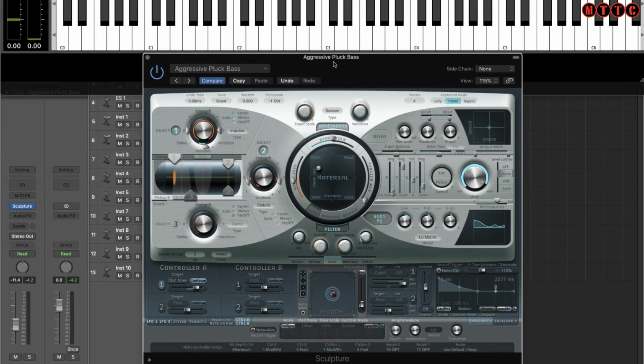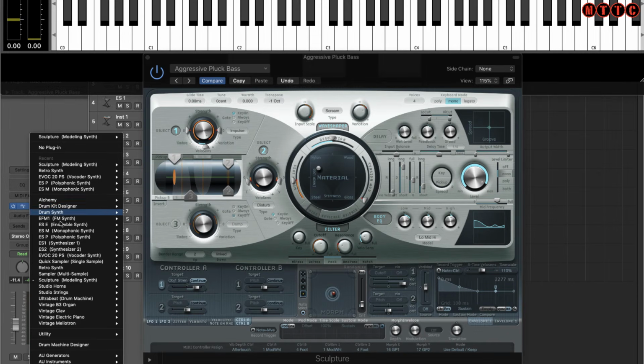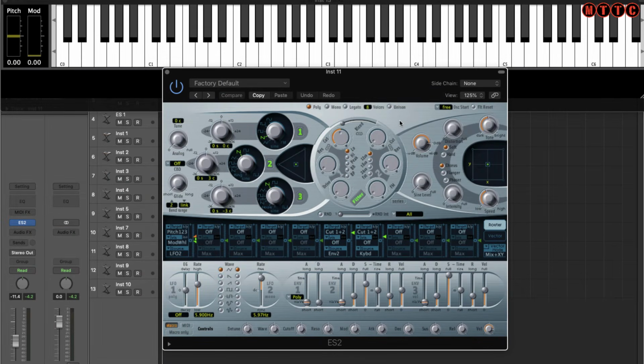Now, let's move on to one of my other favorite synths in Logic, and that will be the ES2 synthesizer. At first glance, the ES2 synth looks like something out of a futuristic movie. However, once again, it's quite simple in terms of its layout. Really quickly, right here are our oscillators. We have 3 oscillators to play with, which is fantastic. And here we can set the balance between the 3 oscillators. We can select our waveforms, and we can do all of our tuning over here. We've got our glide and analog emulation knob right here.